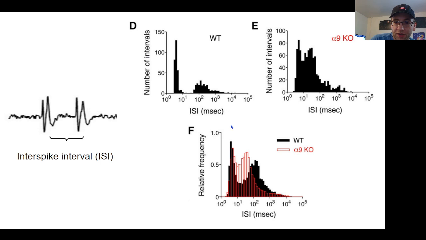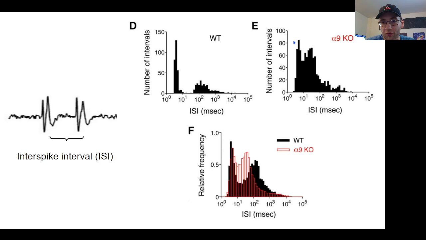And we're going to look at essentially the same information, just quantified in histograms. You need to know what an ISI is. It's an inter-spike interval. So this is an action potential here and an action potential here. The ISI is just the time duration between these subsequent spikes. Okay, and so what this is showing is with the wild type, with the normal mouse, you have this bimodal distribution. You either have to wait a long time between spikes, or you have more burstiness, right? This 10 to the 0, so about 1 millisecond around here, is shorter than the refractory period, right? So this shows bursting, and then shorter individual spikes probably over here.